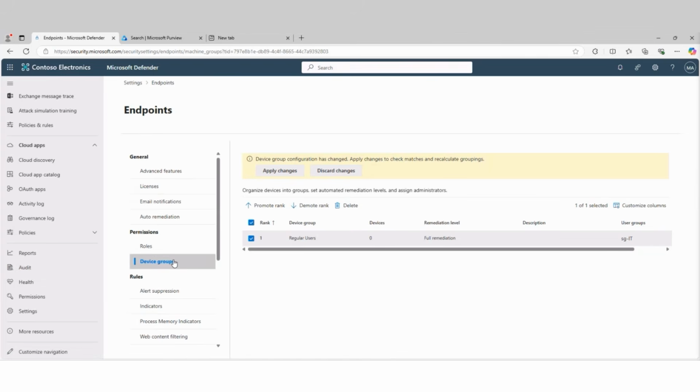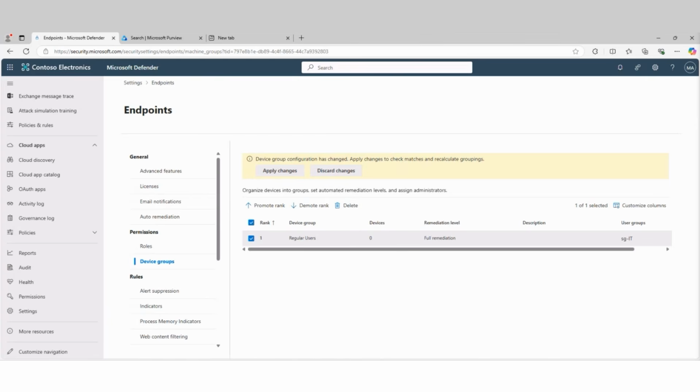So that is how you go through the process of onboarding a device, creating a custom role for management, and then creating device groups to segregate or separate how those devices are responded to by an agent if there's a problem, as well as who can manage those devices. So now, hopefully you've enjoyed this so far. We're going to start with our final demonstration for this module that we've just discussed.